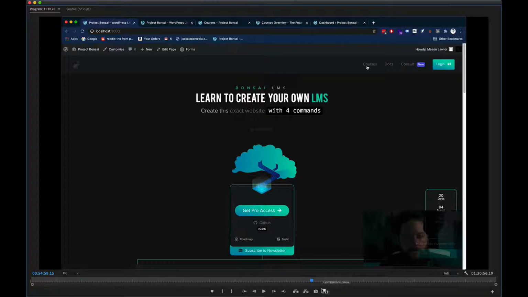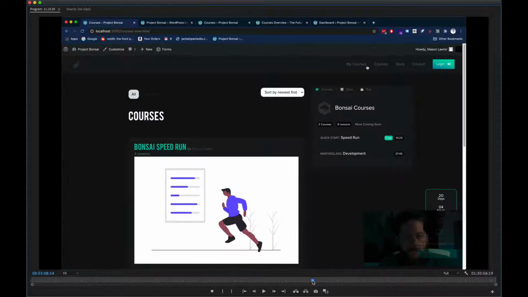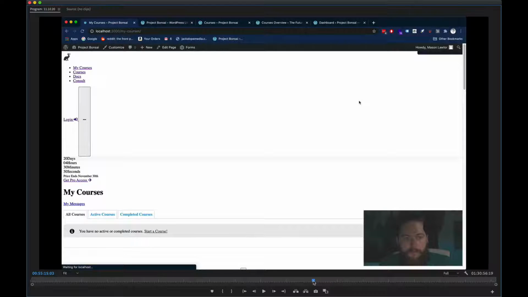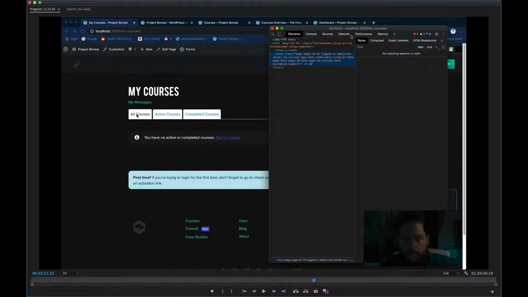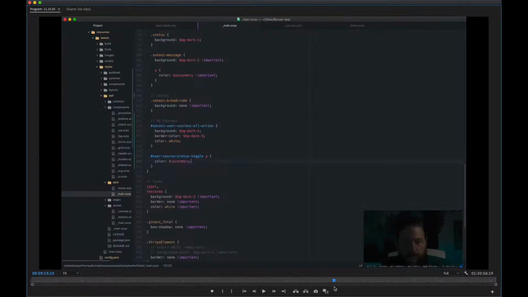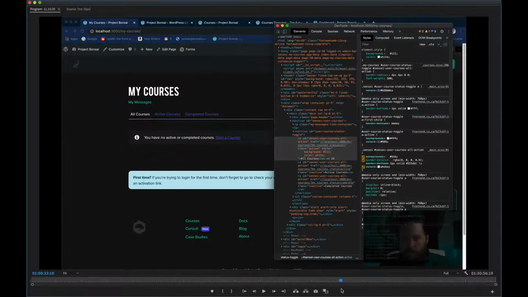All right, so there's just a couple other things that I've forgotten that I had wanted to tidy up before it went live. So I come into, it's not visible from the home page, but I come into courses. From here I can see my courses. And when I'm logged in, it looks a little different. So I see these are not dark mode right here. So I go through there, do some design on this little section for dark mode.